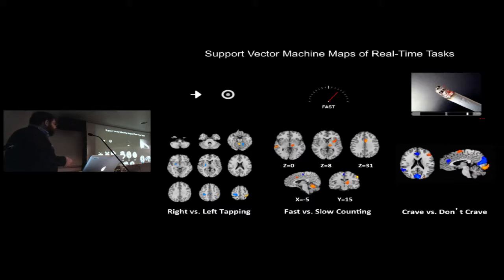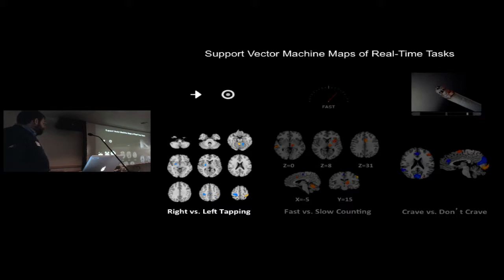So kind of the core of the talk, I'm going to go into a little bit more detail on each of these 3 experiments. And each of these could be a talk on their own, because from these interfaces and tasks, we end up getting support vector machine maps that relate to what the subject was doing or was supposed to be doing. But fortunately, I'm not going to give 3 talks today, fortunately for me and for you. But rather, I'm going to just zoom in on some interesting things that we found in common with all of these 3 experiments.